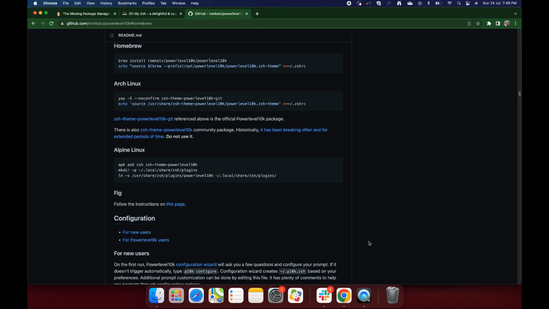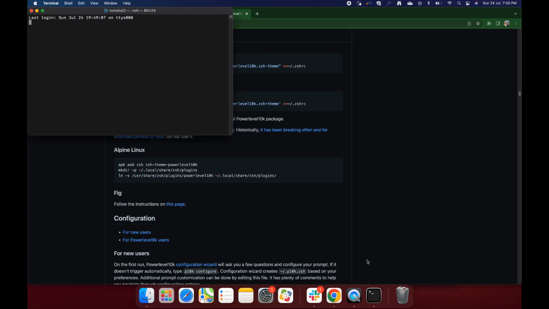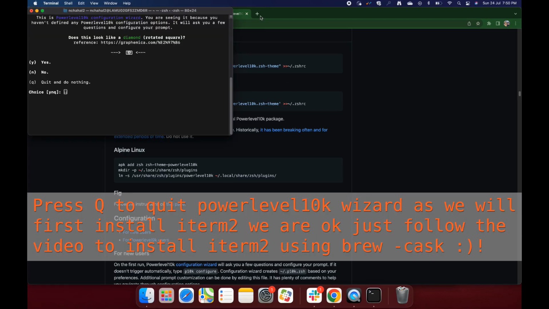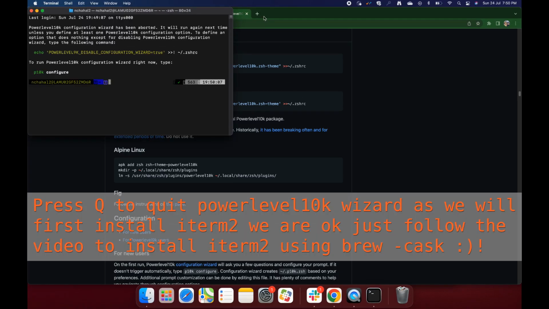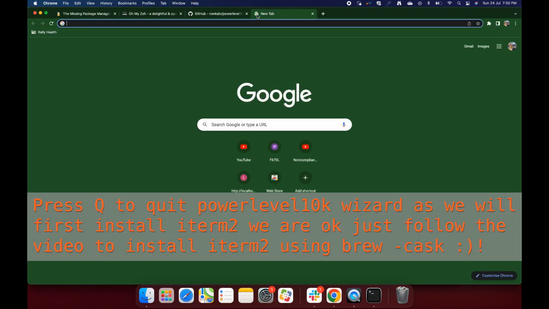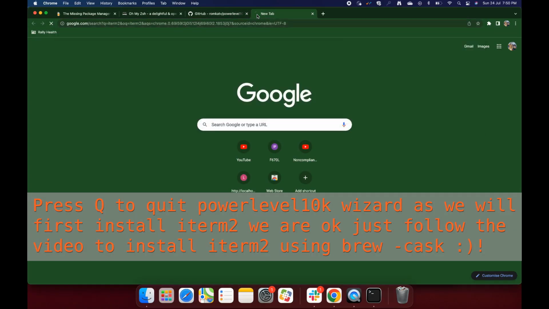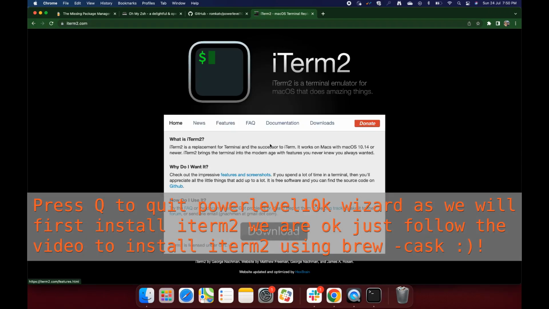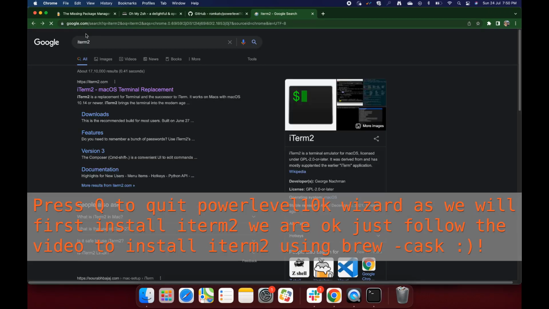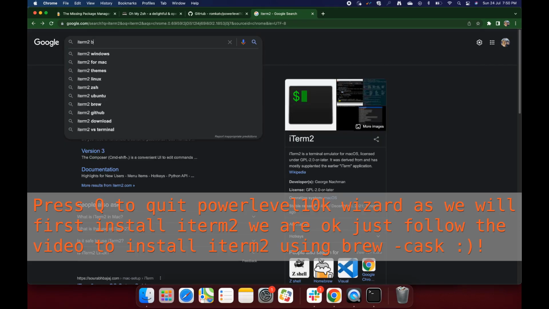And yeah, before that, we have to also install iTerm. This should have been the first step, sorry, my bad. So search for iTerm2. iTerm2 is the latest iTerm offering, and better, search for iTerm2 brew.